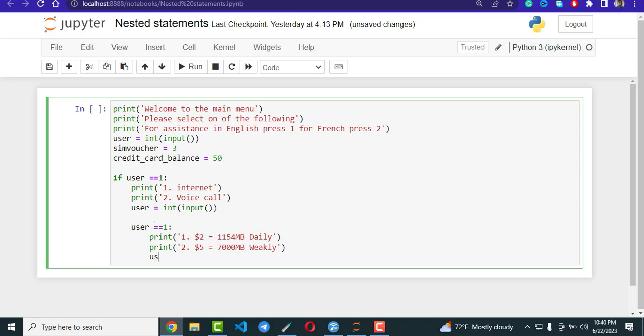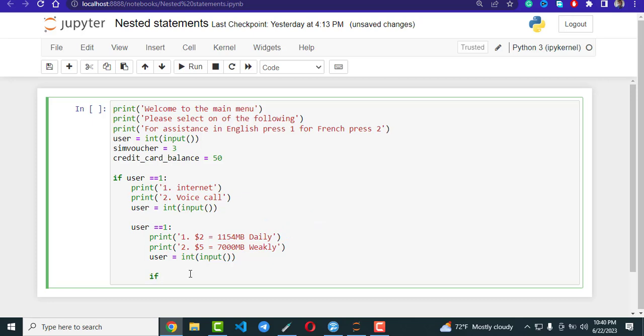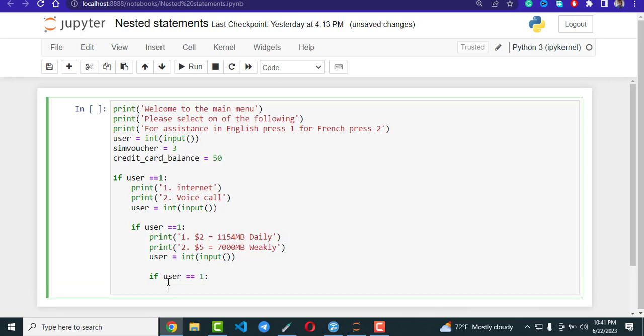So we need to prompt the user so that the user will be able to select this option. So we are going to put an integer input function here for the user to put the value. So the user again is going to select option 1, so we should put an if statement here. If user selects option 1, this will happen. If user is equal to option 1 for $2, we have to determine the amount. So amount is equal to $2 for option 1.